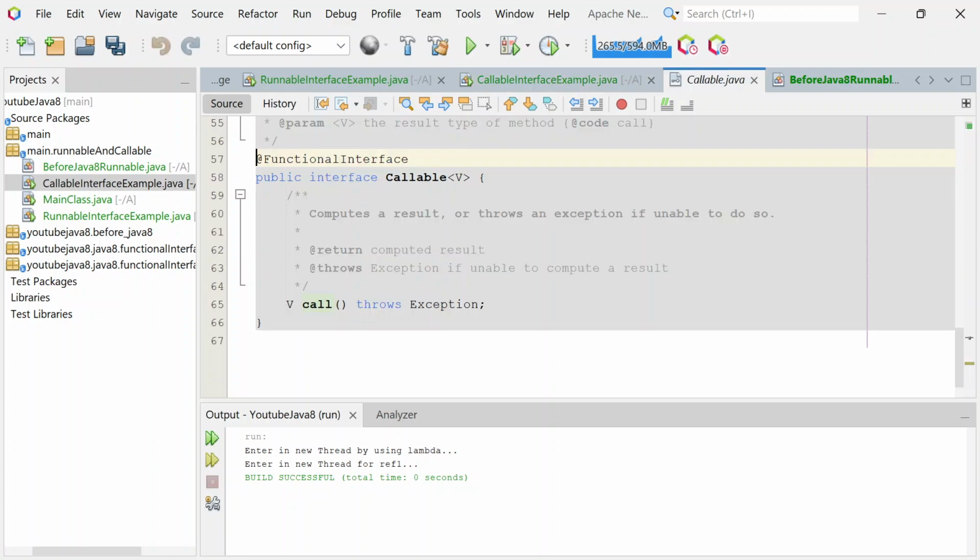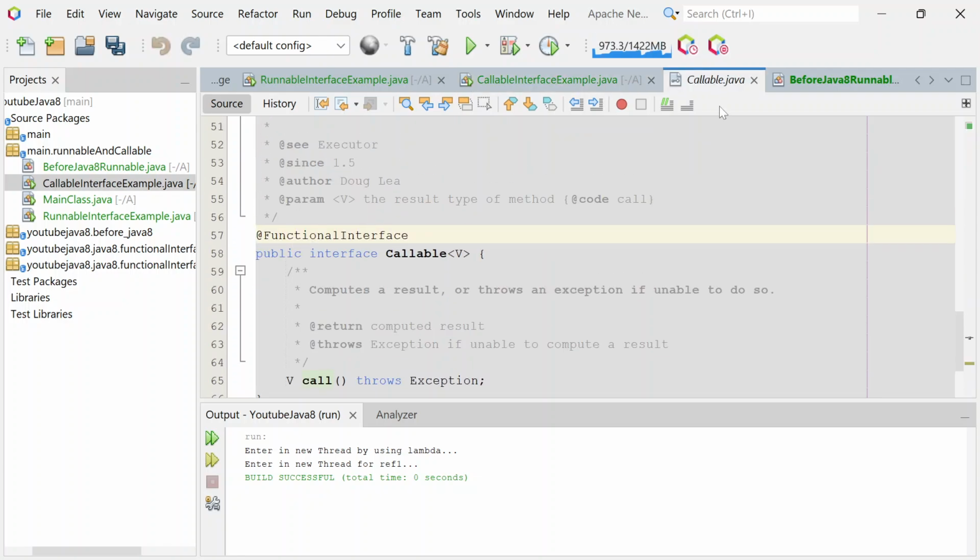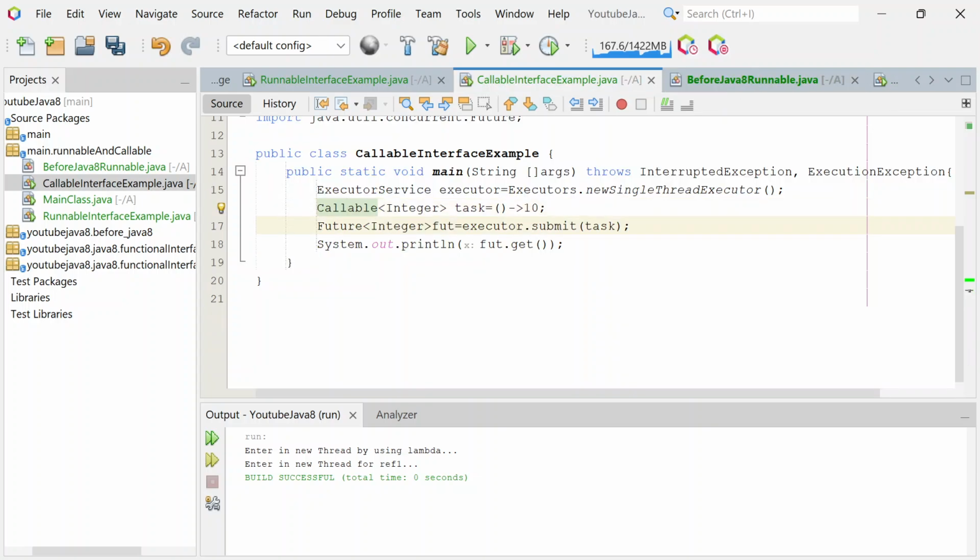Inside the callable interface, the call method throws Exception. You know that Throwable is the root first, then Exception, so you can take Exception as the root type as well.